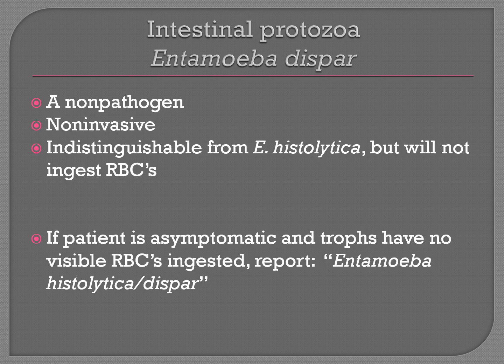Entamoeba dispar is not one that we're going to deal with in lab, so you don't need to know it for laboratory purposes, but you will need to know it for lecture purposes. Entamoeba dispar is a non-pathogen. It's non-invasive and indistinguishable from E. histolytica. You're not going to be able to tell if you have an Entamoeba dispar or an histolytica unless you see ingested red cells. If you see ingested red cells, it has to be an Entamoeba histolytica. If you don't see ingested red cells, it could be Entamoeba histolytica or dispar, and we might want to just report it Entamoeba histolytica/dispar.